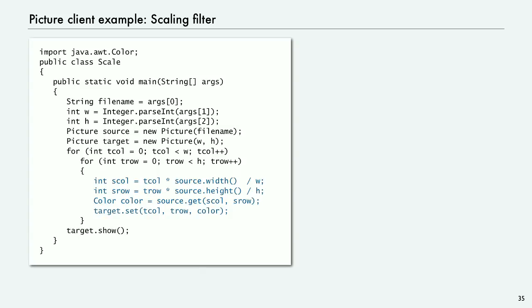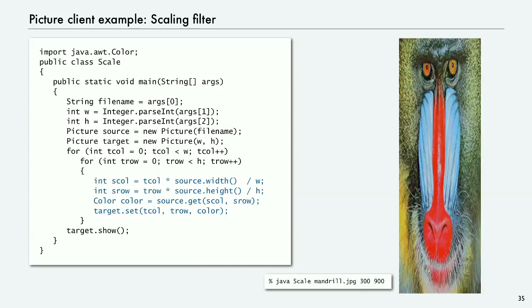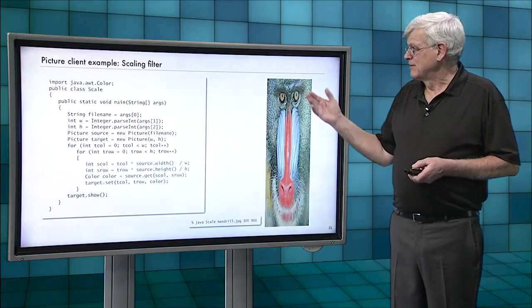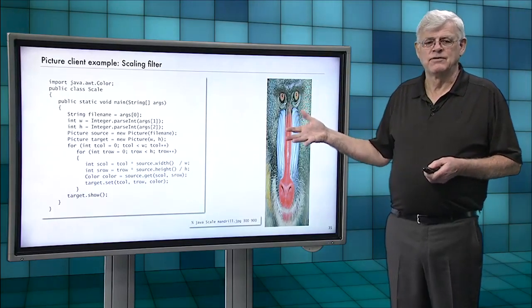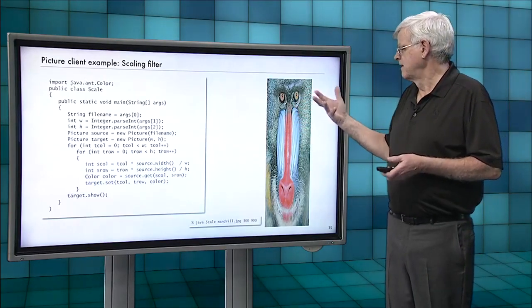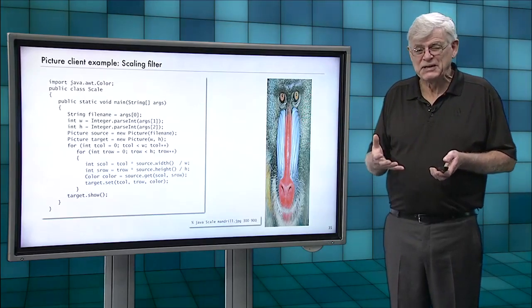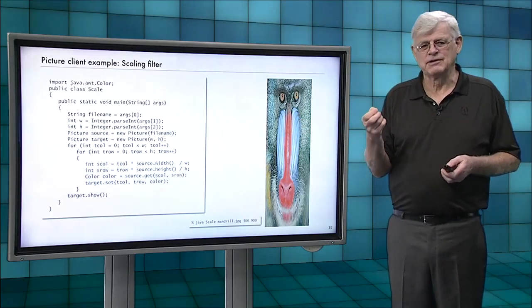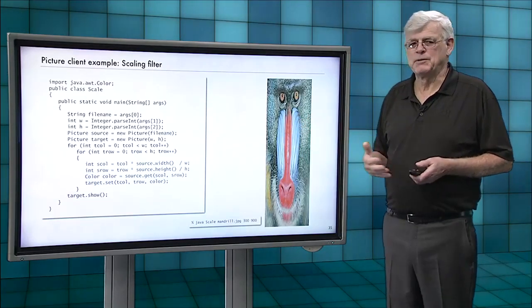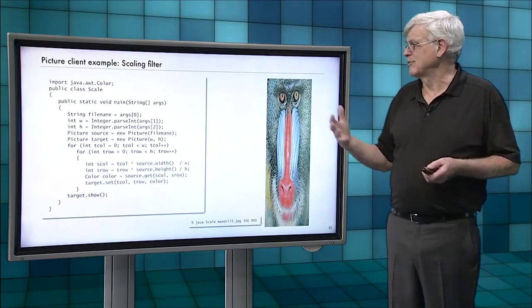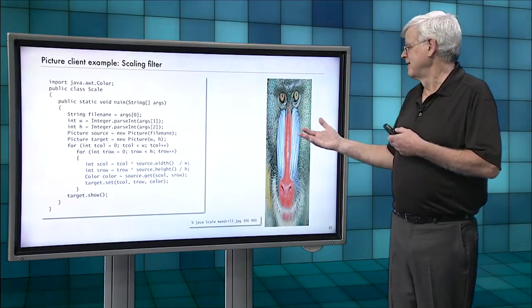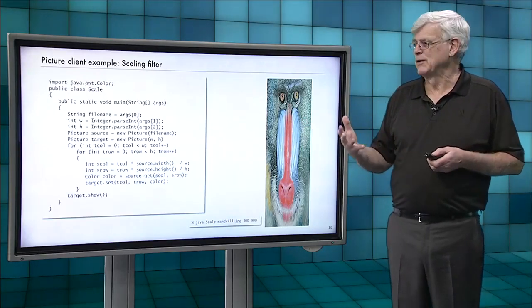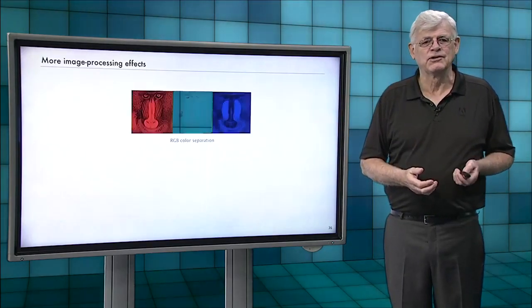And then we show it, and it takes a little thought, but that's a pretty compact program to get this scaling job done. And it works fine for our mandrel. This one is worth studying, but it's indicative of the ability that we have with image processing to really do quite a bit with our images. All we need to do is make sure that we set every pixel in the target to some color. And people have studied lots and lots of different transformations that we can perform on pictures, and I think you'll have some fun doing this with pictures that you've taken from your cell phone.